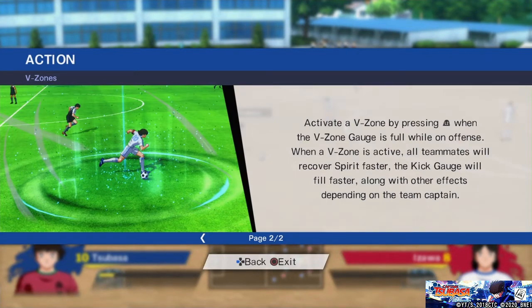Activate a V zone by pressing L2 when the V zone gauge is full. While on offense, when the V zone is active, all teammates will recover speed faster. The kick gauge will fill faster along with other effects depending on team captain.